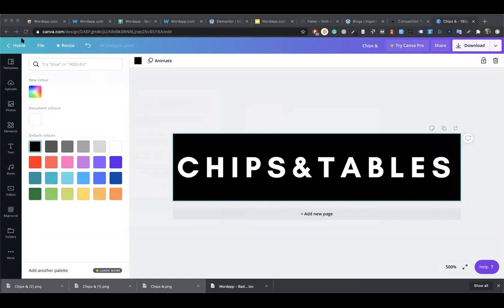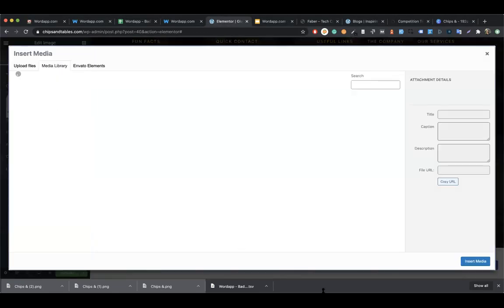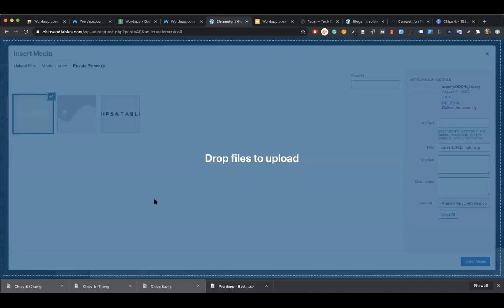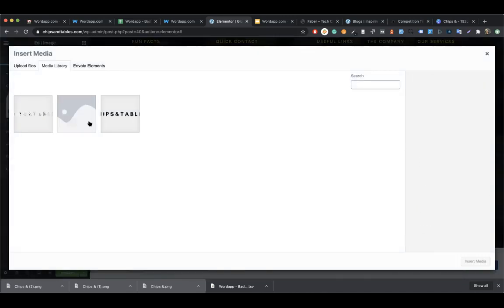Let's see if I can remove the background of this. You see it's adding some extra images again that we don't need.